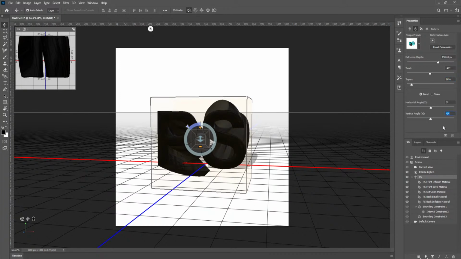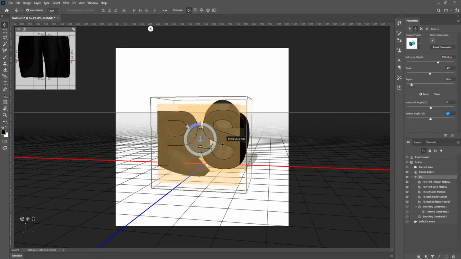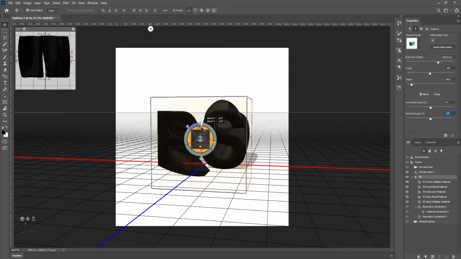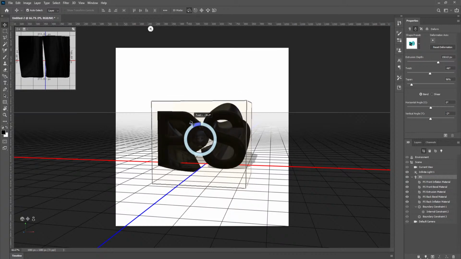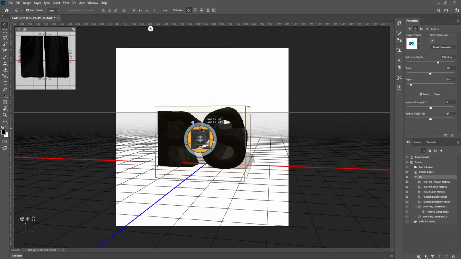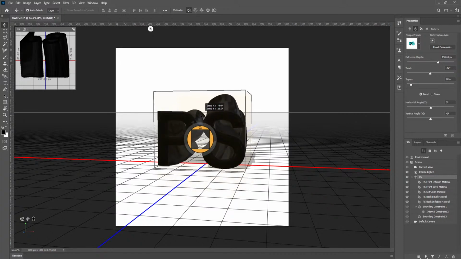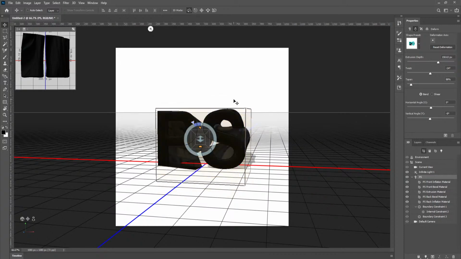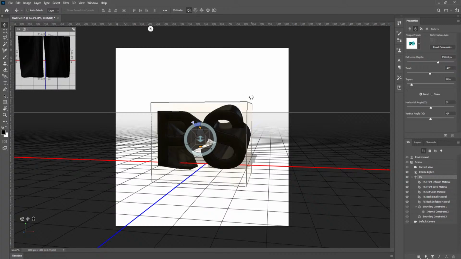So I can do whatever I want. It's totally up to you. You can change from here, or you can change from this viewport, twisting, taper, and then you can do bending up or down. Okay, so I'll undo that because I don't want to mess with this.